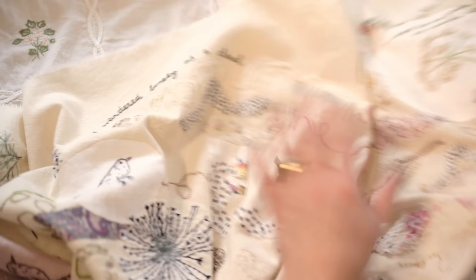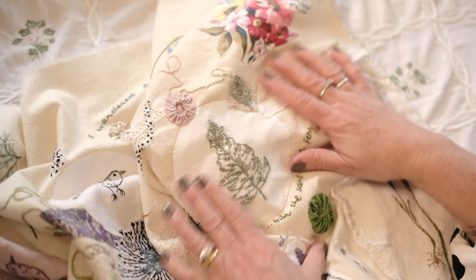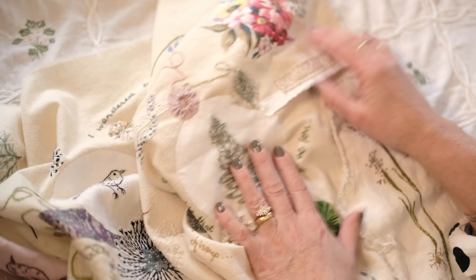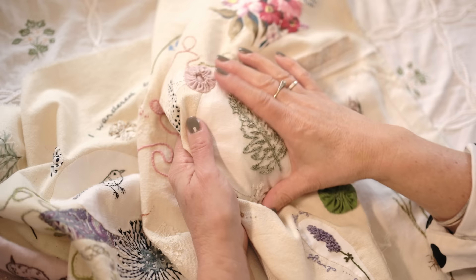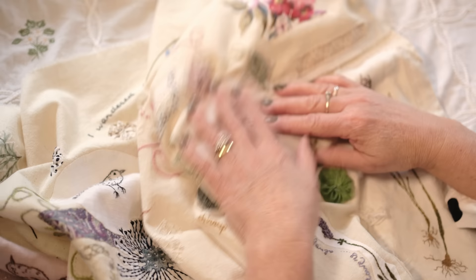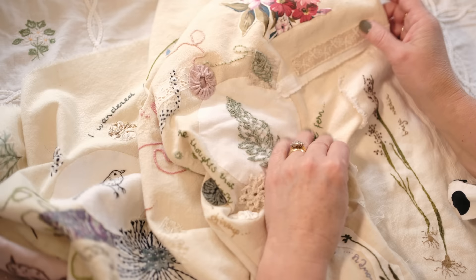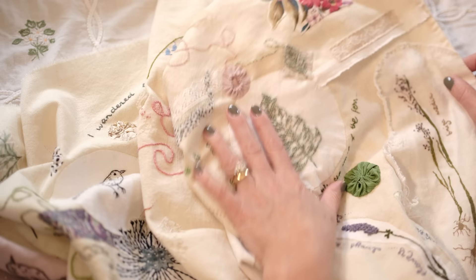The little piece I showed you came from our first Selvage Chronicles box. We do a little box once a month — the one currently in the shop is called Selvage Chronicles Arts and Crafts. What you get is a little pattern like this to stitch, sometimes hand-dyed thread, bits and pieces to get you going, some new fabric, some vintage fabrics, sometimes a bit of ribbon — just to get you started. I think the Arts and Crafts one will be in the shop for a little bit longer.